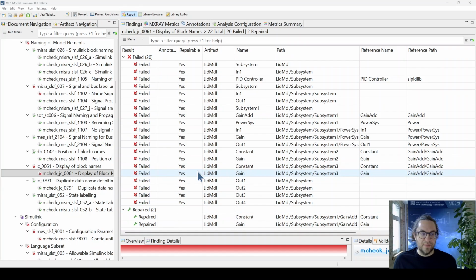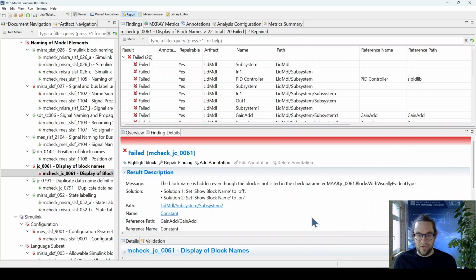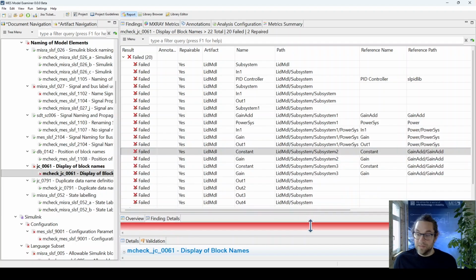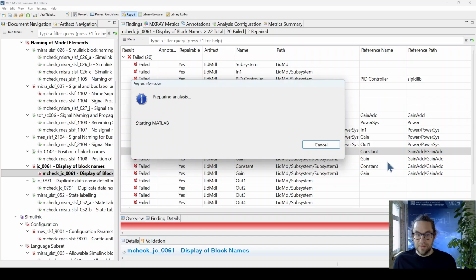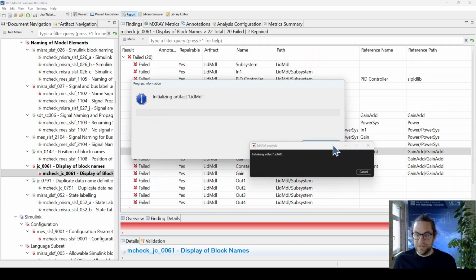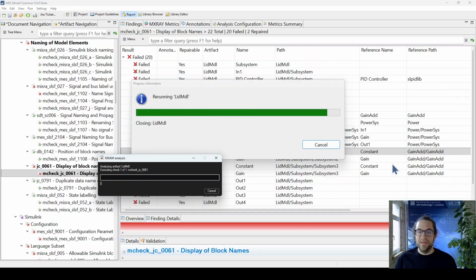Then we see it here in the findings per check. We see both repairs, and we also see that we still have the findings for the gain and constant for the other references of this library. Since we repaired them in the library, we can just do a rerun here and would now expect that these both findings are going to be removed.